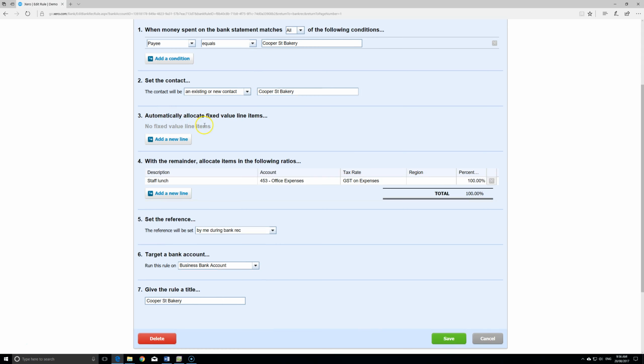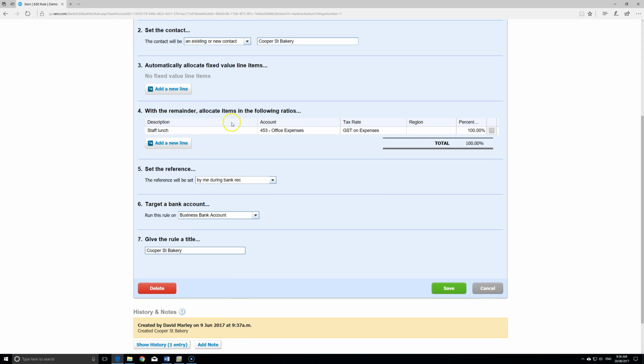We won't have any fixed value line items because we don't always spend the same amount at Cooper Street Bakery. But for anything that we do spend, it's always on staff lunch. That's the only thing we ever buy there. So look at that. We're coding it to office expenses 453. We're putting GST on it. And then the reference we're going to leave to be done manually.